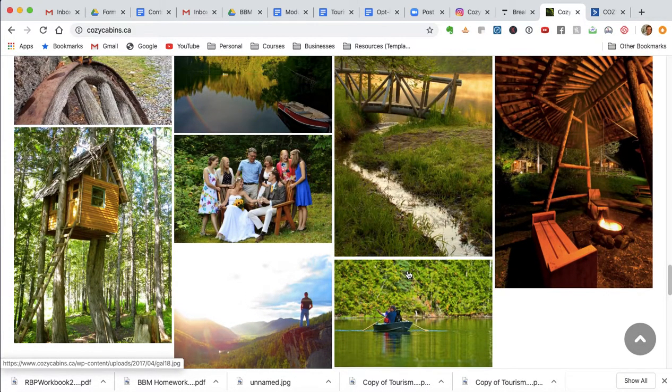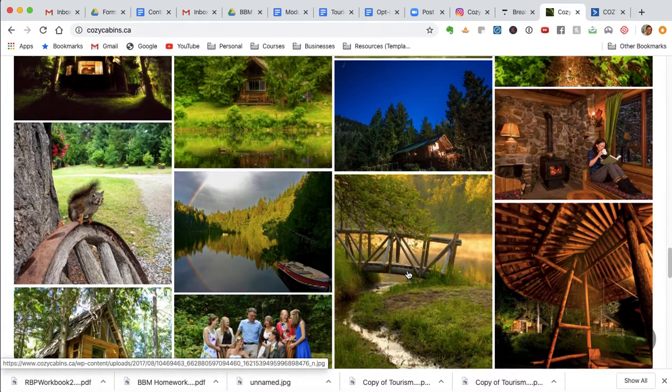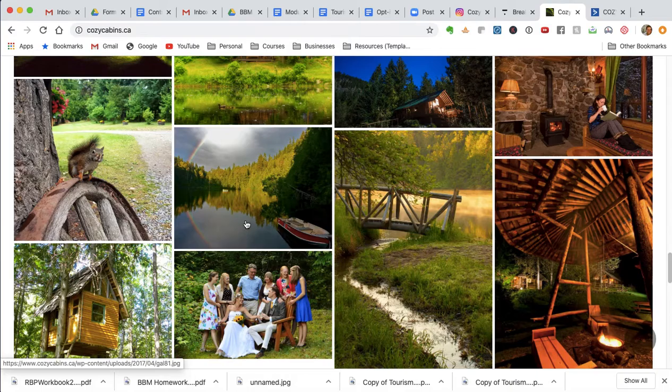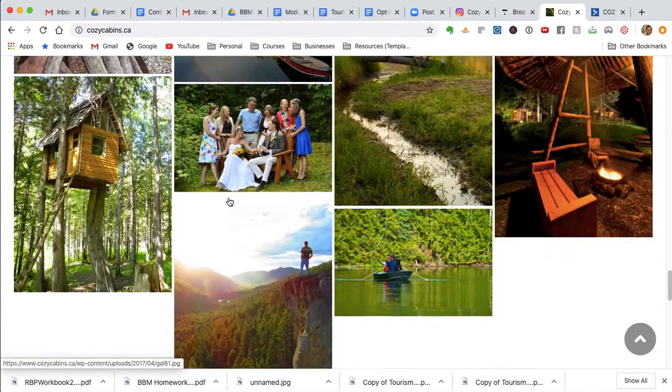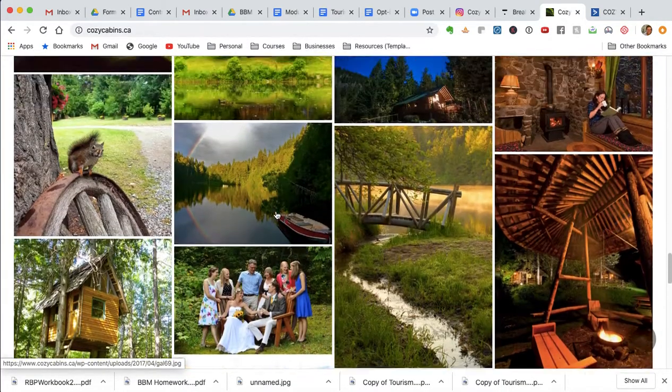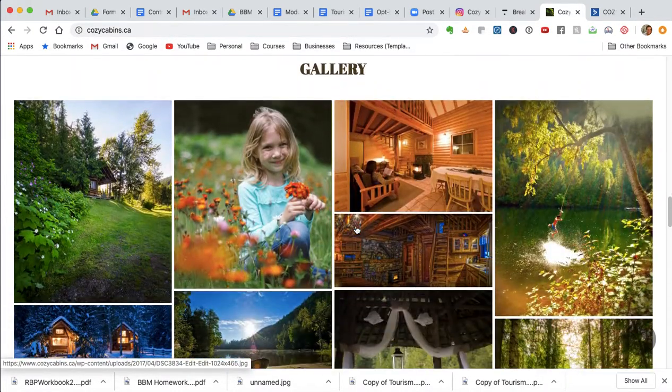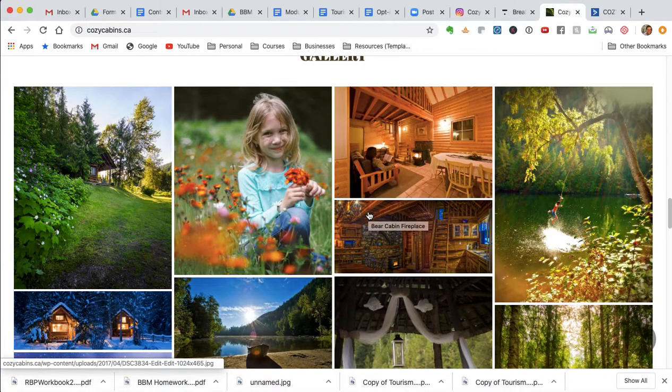Does that mean that you can't put your own photos in here? No. And now that I'm scrolling a bit further down the page, that's somewhat a lie, because I know that this photo and this photo are photos I took with my phone. So this one too. But the rest all came from influencers. So yeah, you can have amazing photos just by trading your experience to influencers, and I would highly recommend that you do that. There's going to be open spots on your tour that might not fill up, or you make an open spot, and there's going to be low season.